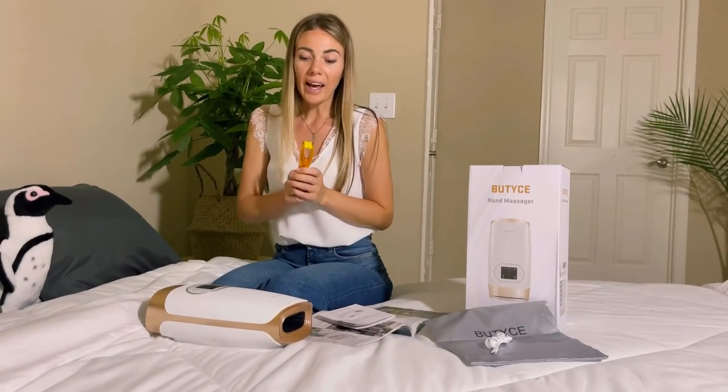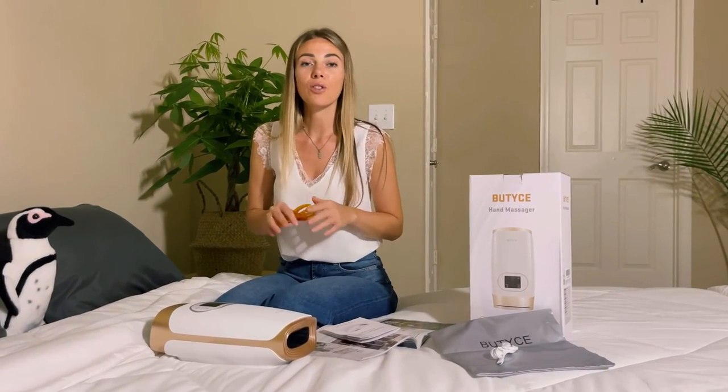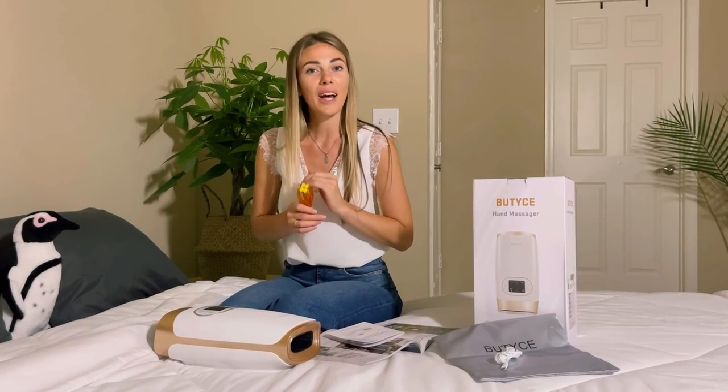I do like the hand massager. It is made of good quality material. It's relaxing your hands, which is so nice, and you'll feel so good. I will highly recommend this product and I hope you like it too.